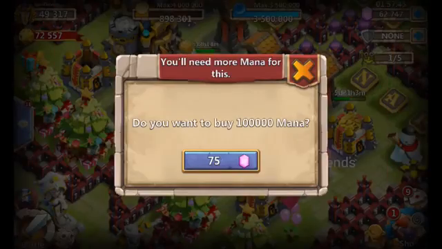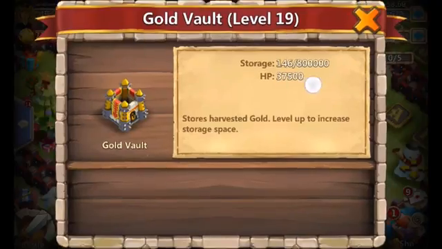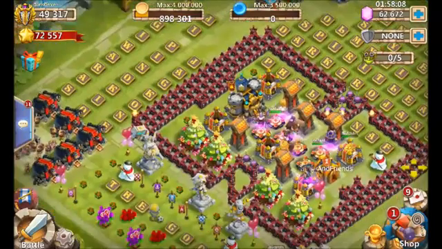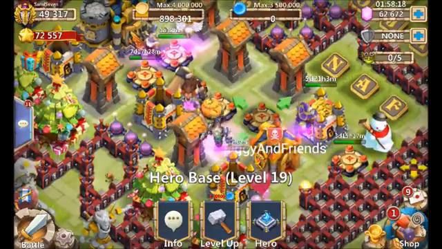I've got enough honor badges to go ahead and level this bad boy up. And you'll notice that, yes, I do have to spend 75 gems to take my vaults, my gold vaults, and my hero bases to level 20. It's 75 gems per one, but I don't mind. You can see they give an incredible boost to hit points. Now, I don't want to take my mana vaults up. I don't want to take anything else up because of HBM. I want to be able to farm J.